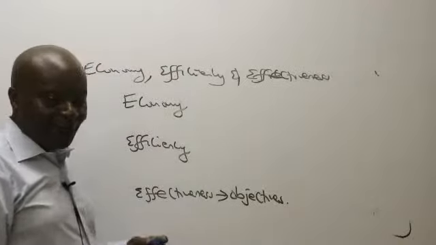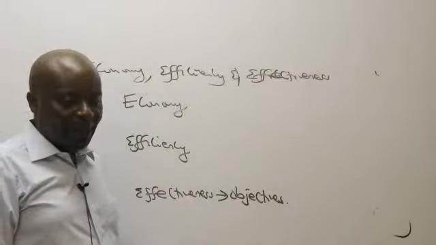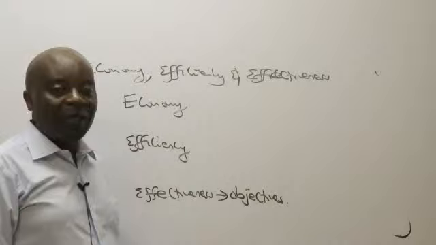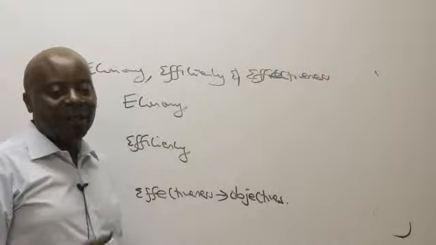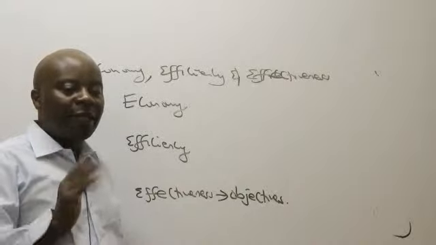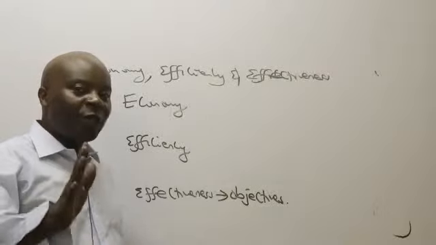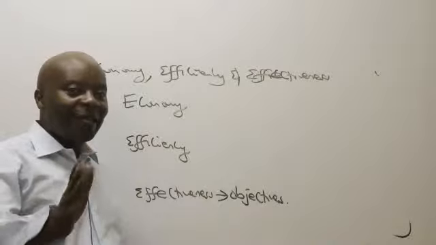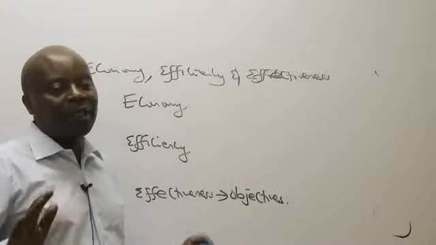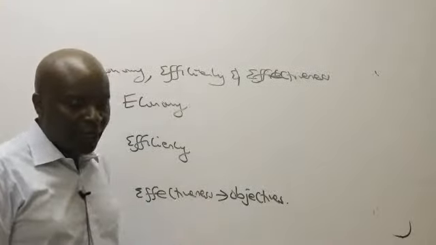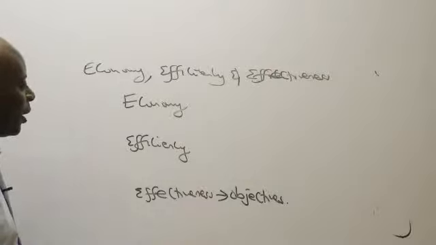Is the company meeting the objectives? If it is meeting the objectives, yes, then it will be said to be effective. Kenyatta National Hospital has got a mandate of treating their patients. If they're able to execute and meet their stated objectives nicely, even if they're making financial losses, then they are effective. And in this case, they should not be closed down.